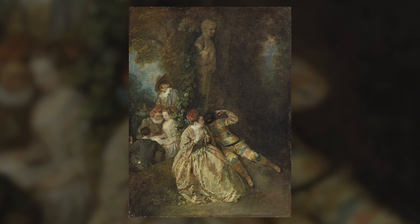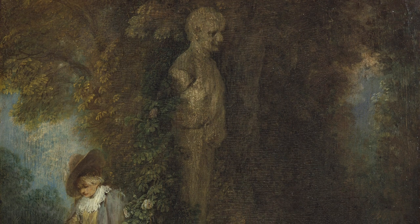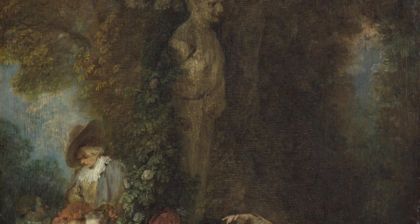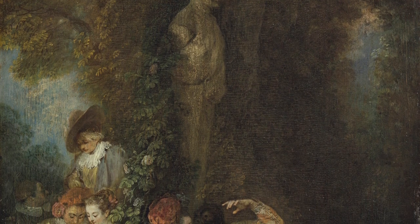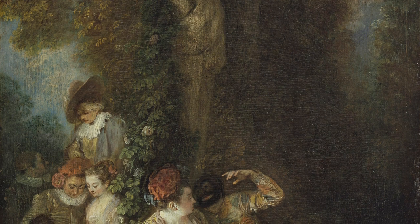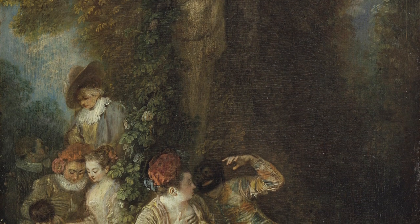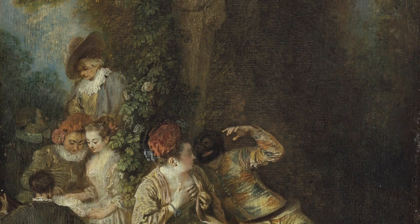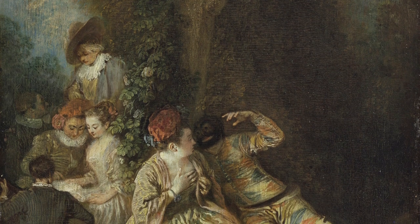Voulez-vous triompher des belles was likely made while the decree of exile was still in effect. It may be that the wild nature of the forest Watteau has depicted was a reference to the fact that the Commedia dell'Arte was officially homeless. The new stage he has imagined for these displaced players reflects their ambiguous place between the grittiness of the Paris streets and the pruned landscape of the courtly fête galante. In the process, Watteau has refocused attention on their humanity — the viewer is encouraged to wonder about their brooding, their melancholy, even their moments of embarrassment. Away from the expectations of the formal stage set, it's their emotions rather than their comic personas that take precedence.